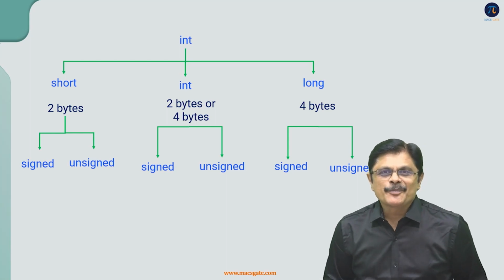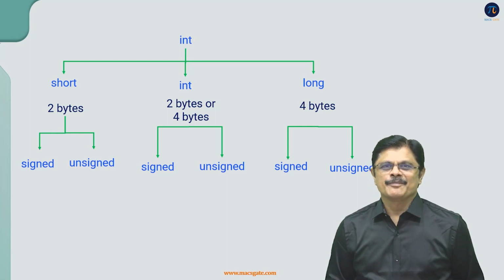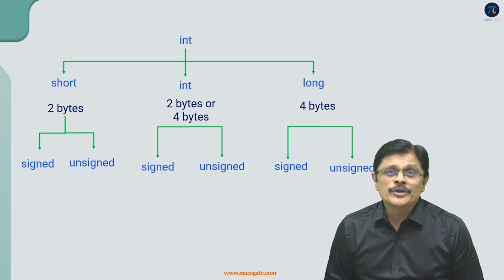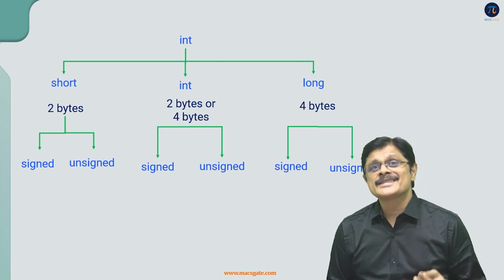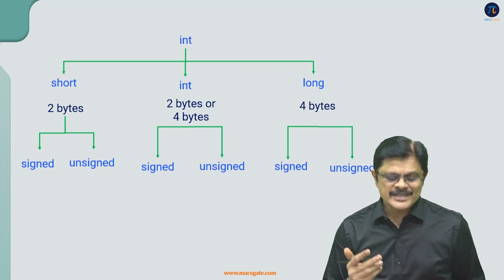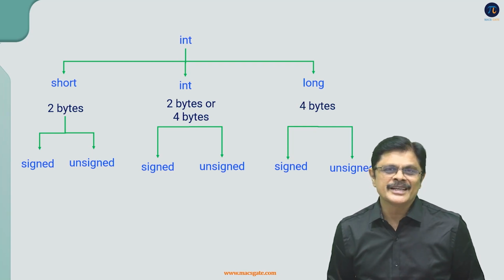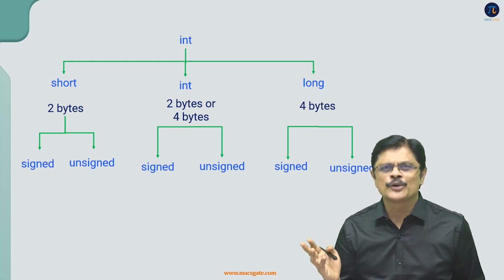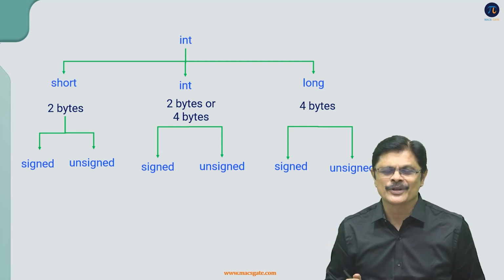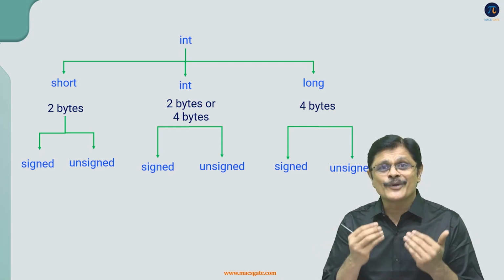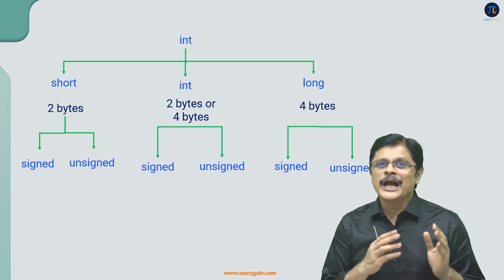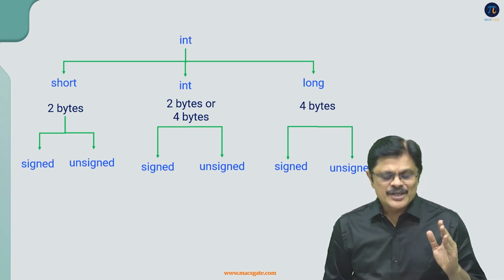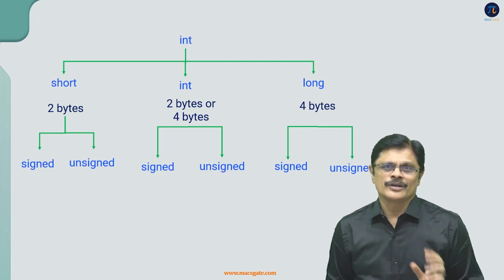The next data type is the integer data type. My dear friends, for the integer data type, we have both size modifiers as well as sign modifiers. The size modifiers associated with integer are short and long. Of course, the latest standards also include long long, but we are not discussing that. Even int is a modifier itself, so we have totally three sizes for integer: short, int, and long.